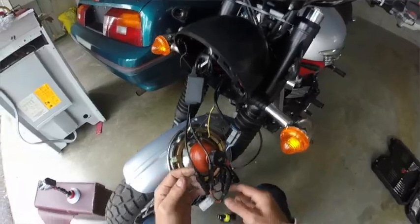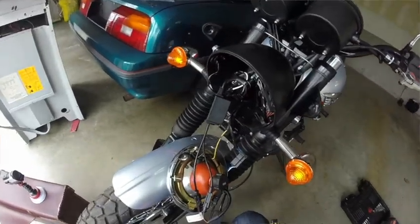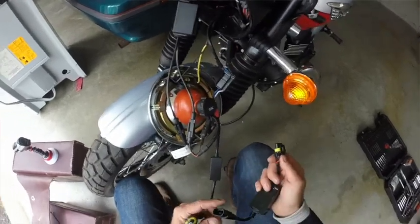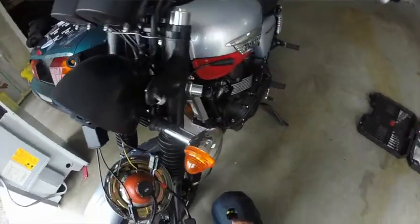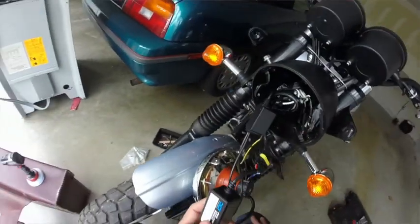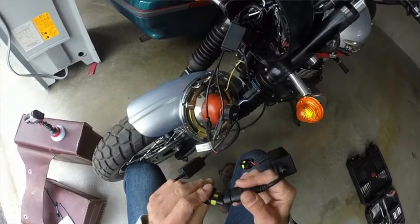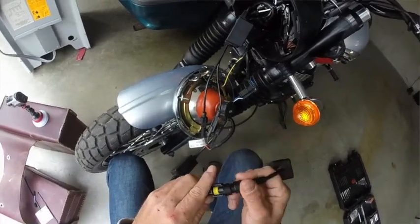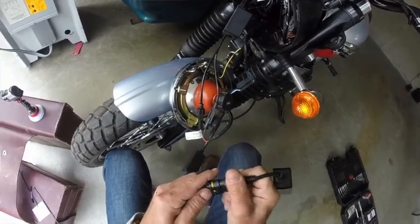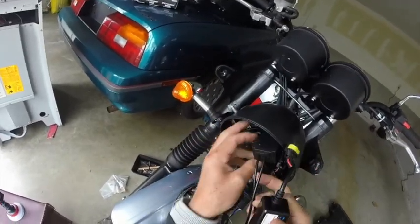After you've negotiated where you're going to put everything, plug it in one last time, and then you are ready to place the light bulb back in the housing and secure it to the lighting bracket. You'll notice I look at things several times before I plug it in and never force anything. There is a right way and a wrong way to do things — forcing is not the right way.